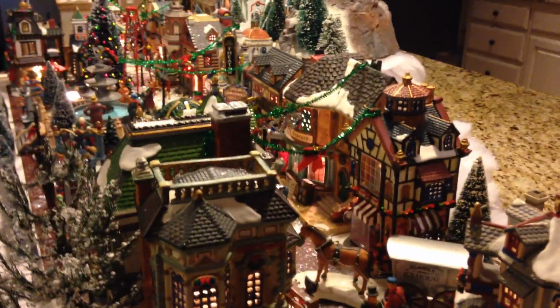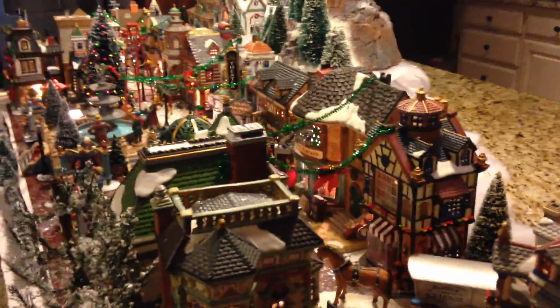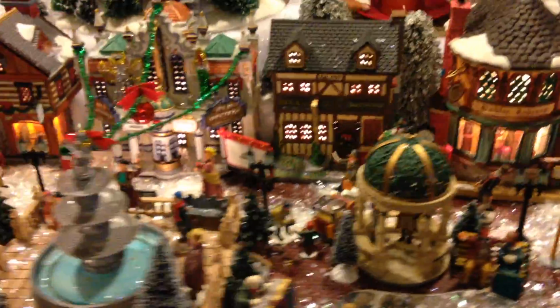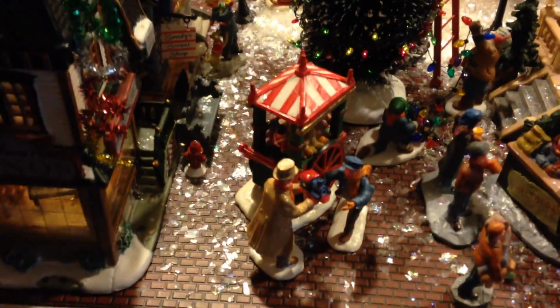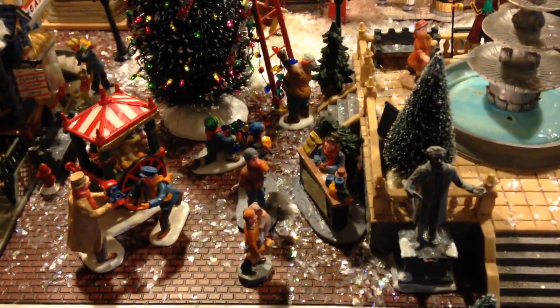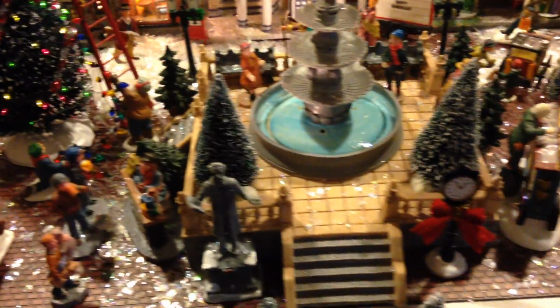Another thing that I found is very important is to try to get a string of lights that has like 5 or 6 lights on one plug. That way you're not running quite so many wires, because all of these houses take a whole lot of wires. It's very hard to disguise them all. I laid down a big sheet of the brick paper as my base. Actually, the rubber brick mat. It's the first year I've done that. Next year I'd like to get the big cobblestone mat because I prefer that.